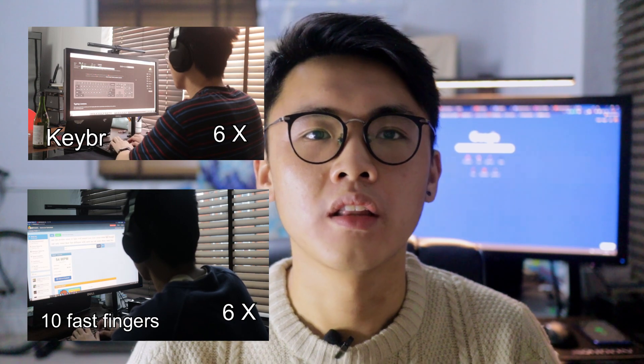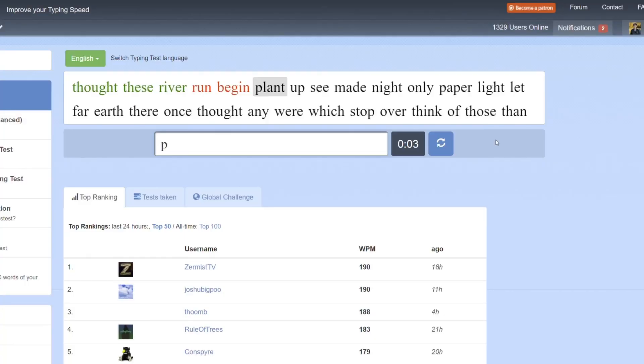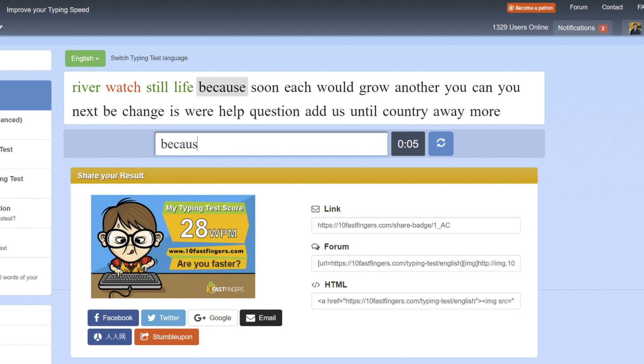It was already day five and I was pretty sure I wouldn't make enough progress in just seven days, so I extended the challenge to 30 days. The next step was a mixture of KeyBR, Type Racer, and 10 Fast Fingers — websites that help with touch typing practice. You can see my pace slowly but surely improving, and I think speed is directly correlated to how much time you put in, at least at the start.